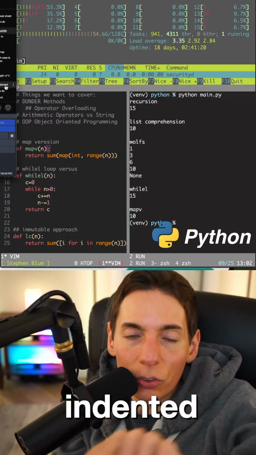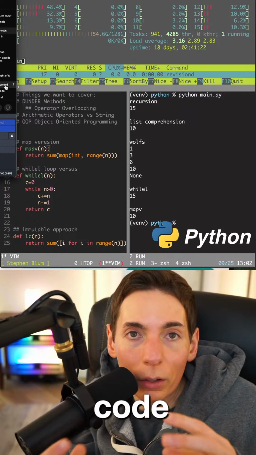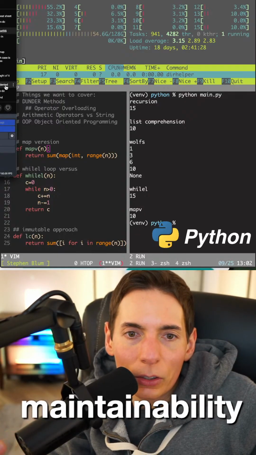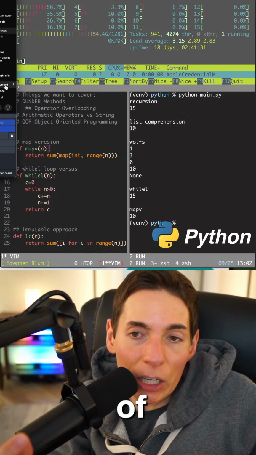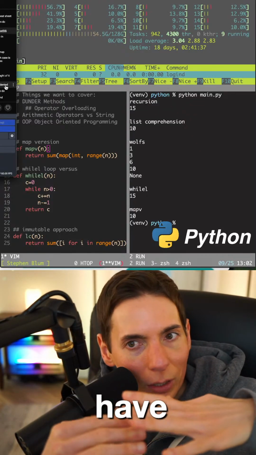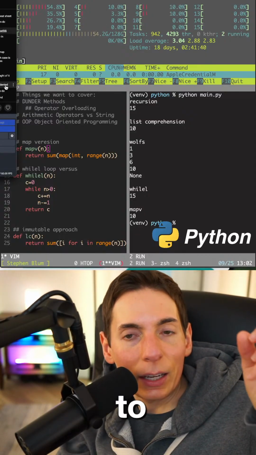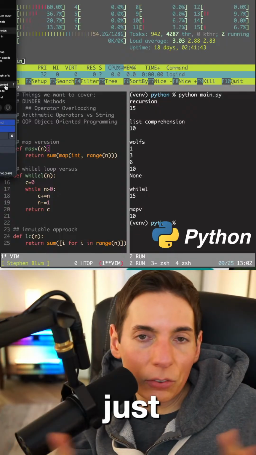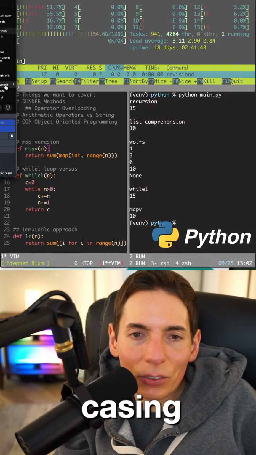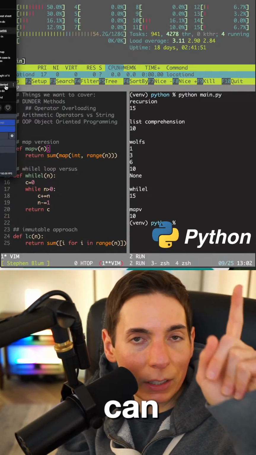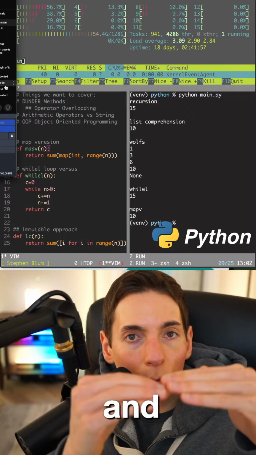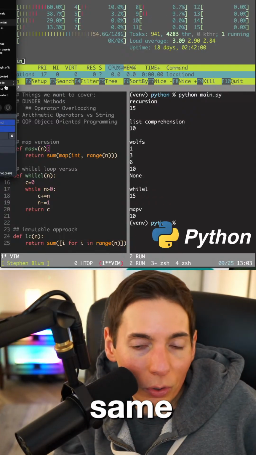Oh, indentation. So when it comes to code quality, code readability, and code maintainability, you want to use the least amount of indentation and the least amount of keystrokes possible. Switch statements are great if you're going to have a pretty long list of things to check. An else if is just extra. When you're switch casing, it's just easier. Plus, a switch case can also have a default, and you can break. You can have breaks, but you don't have to break at certain points, and so you can have a whole bunch of cases that run the same code.